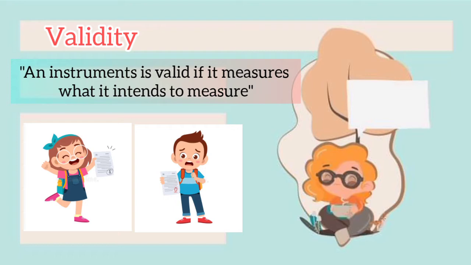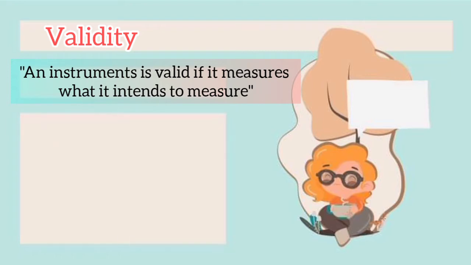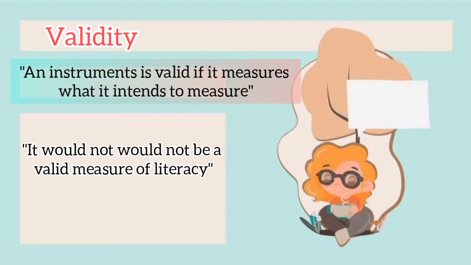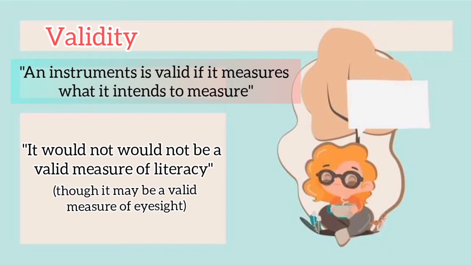So, kahit gaano kagaling magbasa yung bata na may poor eyesight o malabo ang mata, may possibility na bumagsak siya dun sa reading test dahil ganun yung given or ganun yung font size. So, kung ganun yung test, it will not be valid if you are measuring the literacy of your students. Though it may be valid if you are measuring the eyesight of the students.